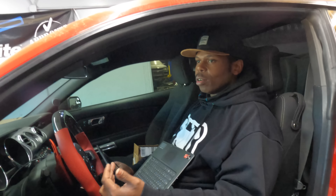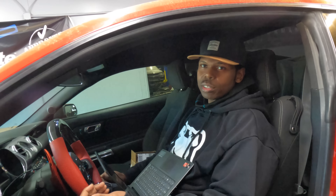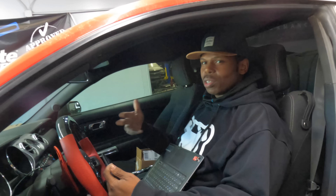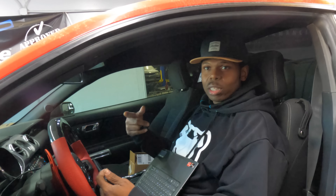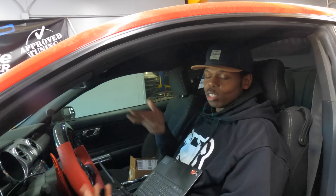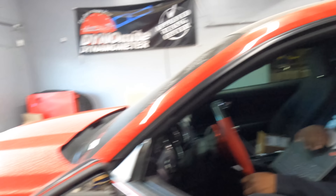Yeah, the fuel system inside the Hellcats is actually really good. When you compare the Hellcat to the 5.0s, the Hellcats make more power than anything. Companies try to compare, but other than maybe the new GT500 — everything else kind of doesn't make power the same. And even the GT500, when you start modding it, it still doesn't make power like the Hellcat motor does, as reliably or as much. The Coyote's good thing is it's in a very light car. It has high RPMs — it revs to 7,000 RPMs versus 6,000 to 6,400 for the Hellcat.